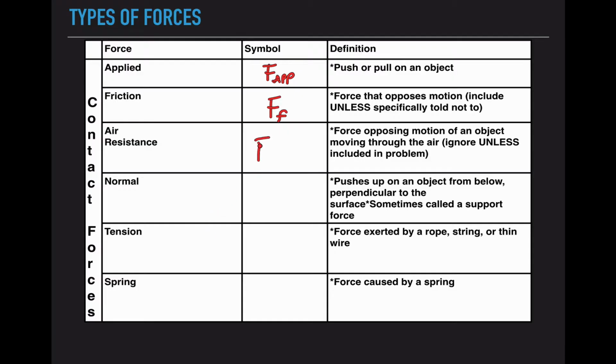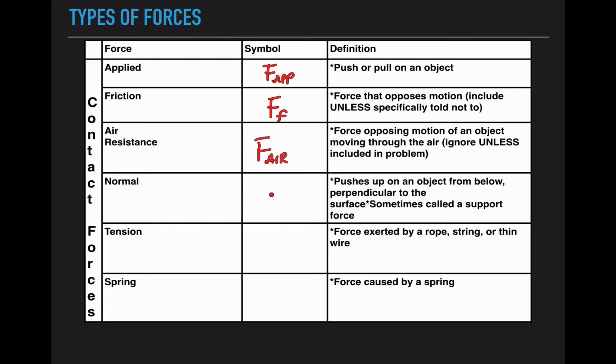Air resistance, which is a frictional force that is specific to air molecules, and your symbol for that is F-air. Most of the time we do ignore these unless I use keywords such as an object is floating to the ground at a constant velocity. Otherwise, we don't use air resistance, especially when we deal with cars on the ground, because it just adds in one extra step that we would have to do. So F-air, or air resistance, is only used with objects that are in free fall in terms of this class.